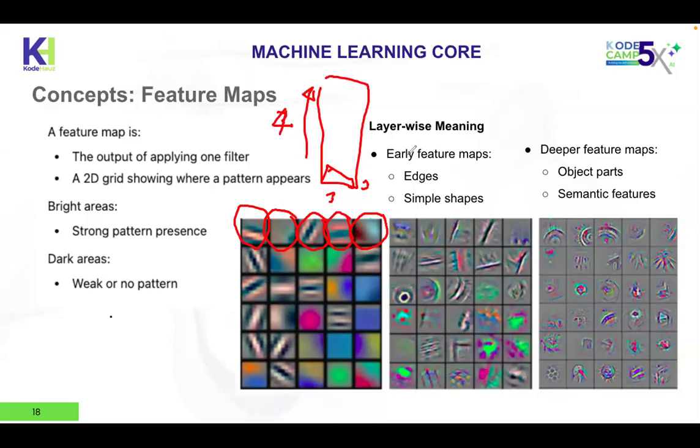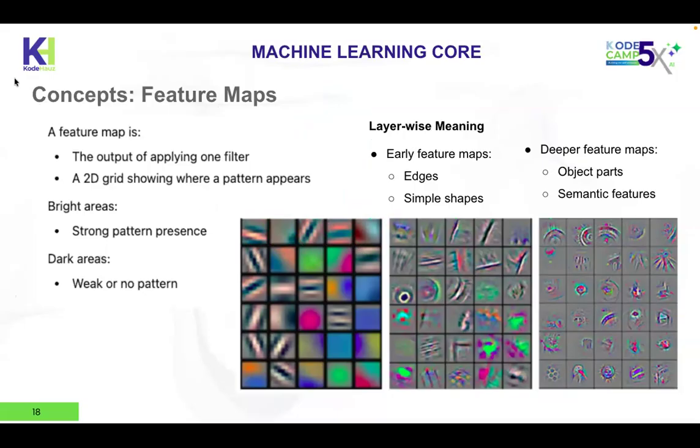The size of the filter in terms of X and Y is always constant. So you are always going to see filters like 3 by 3 by N, which is the number of input features. And the number of filters will be the number of output features. I hope that clarifies it, because these are also kind of challenging to understand.